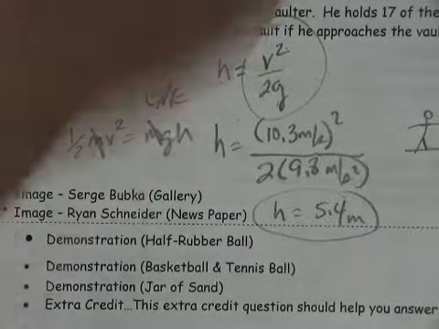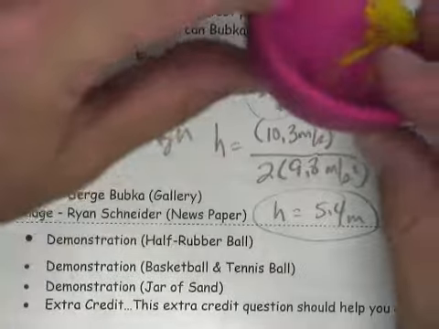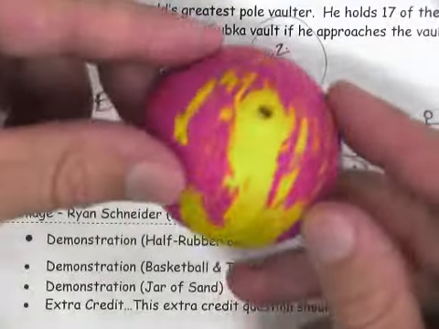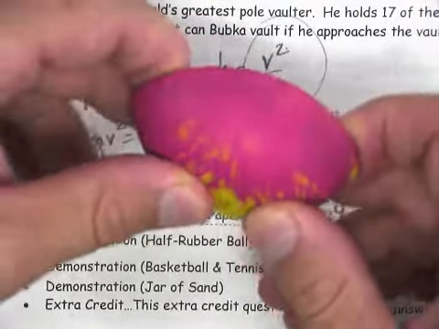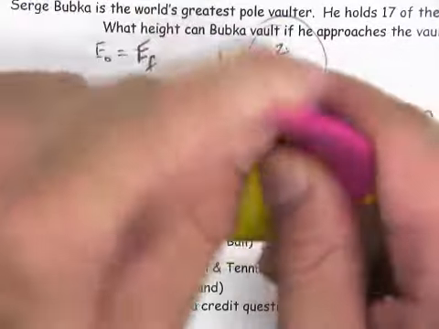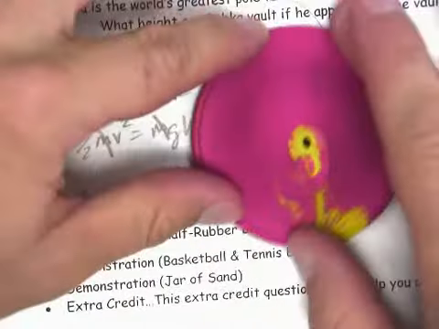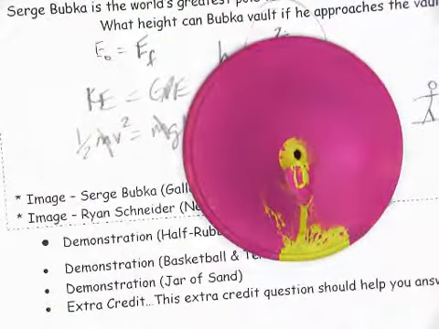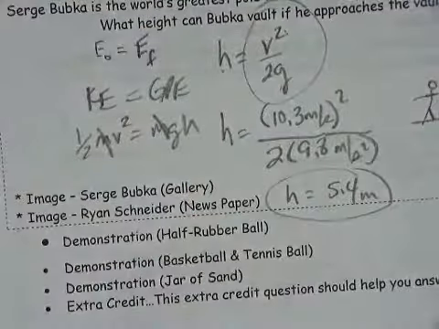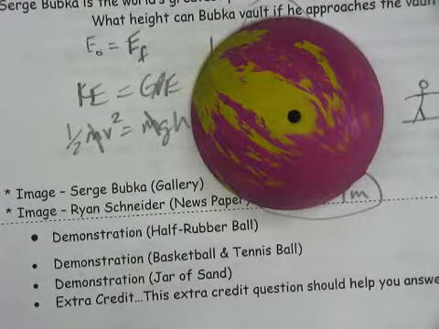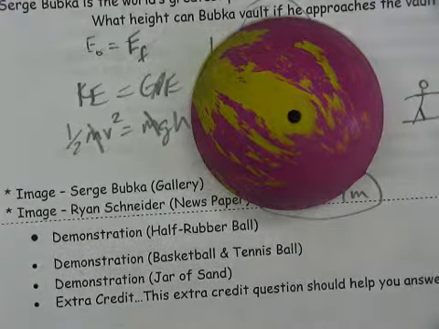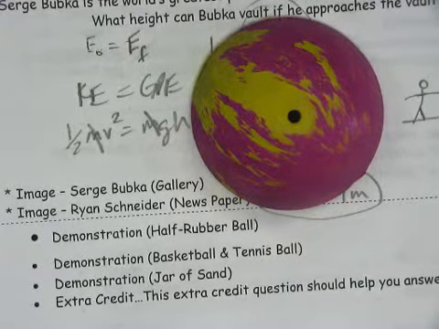Demonstration, half rubber ball. I think some of you may have seen this. Basically have a racquetball that's been cut in half, and if you take this and flip it over, and put it on the ground and give it a little bit of time, it'll literally pop up on its own. I know you couldn't see that, but it basically popped all the way up to the ceiling, almost within a couple inches of the ceiling. So the question is, where does it get all that energy from?